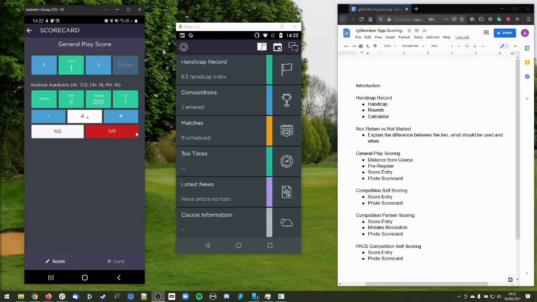So for example, if you were to start a round of golf in the evening after work, for example, and you run out of light and are unable to complete all of the holes, then you could mark the holes that you have not been able to play as NS, or not started, and the holes that you did play are applicable for handicapping. Now you must complete at least 10 holes for the round to be applicable for handicapping, so you cannot have any more than 8 not started, and generally the not started holes would be in succession. So for example, you started on the 1st, played all the way through the 12th, and then from the 13th onwards you not started them because you ran out of light.